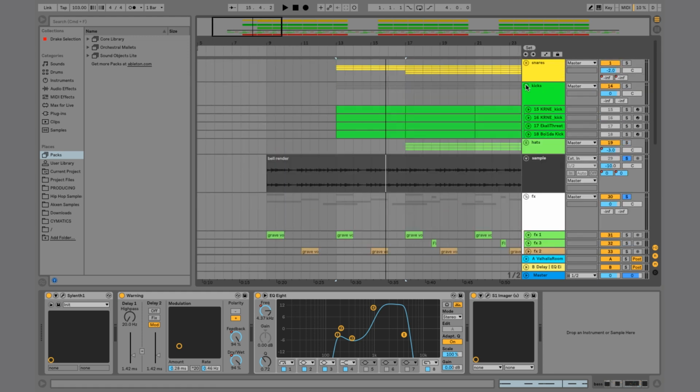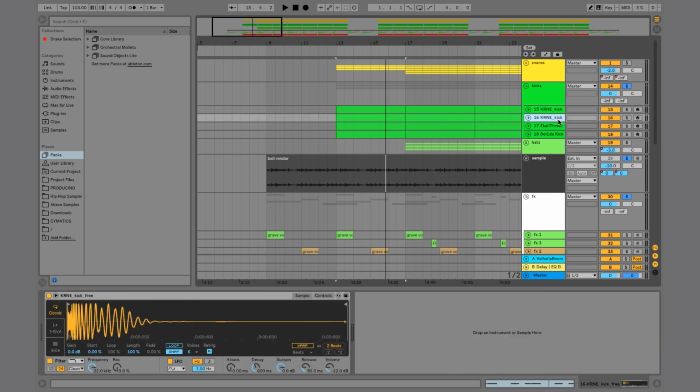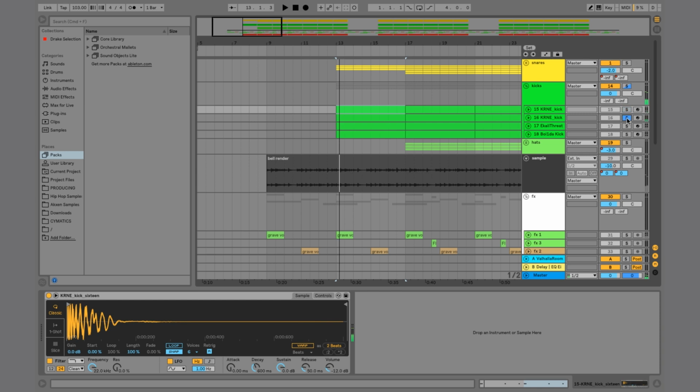The next thing I'm going to take a look at is the kick group here. I have 4 different kicks, all of them pretty short, punchy. Some have more high, some have more of a body, more of a tail. As you can tell, these two are kind of like background kicks. They have a stereo-ish feel to them, whereas these two are more in your face.